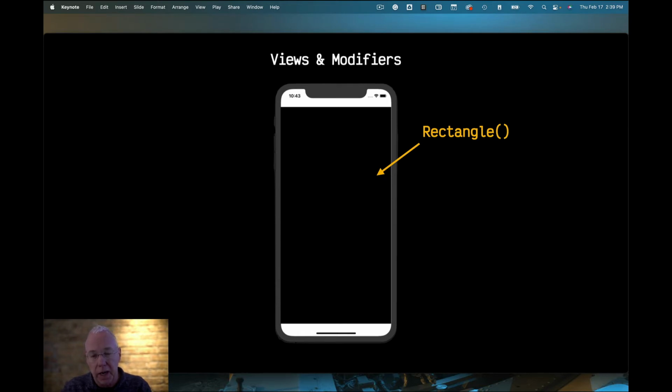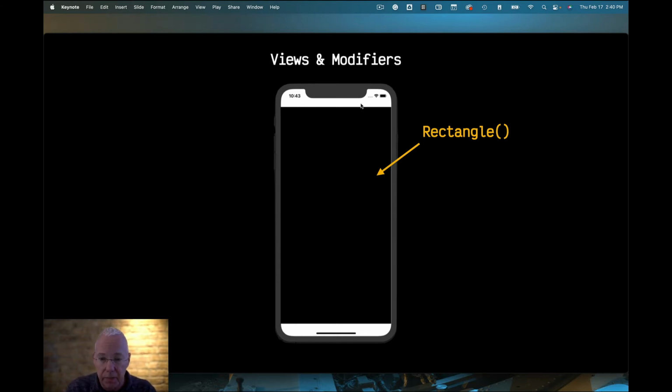The next thing I want to show you is that there are all sorts of pre-canned views that you can use. When we jump into Xcode, I'm going to show you how you can find all these and just use them right out of the box. But I'm going to start with just this example of a rectangle. If you create a rectangle on the screen and that's your only view, that rectangle happens to be one of these views that wants to expand out in all directions. It's going to take up as much space as it can possibly get without interfering with any other views. Of course, there are no other views in this display, so it takes up the entire screen.